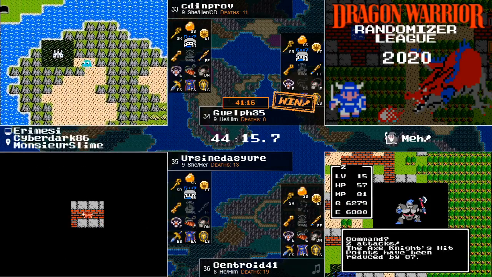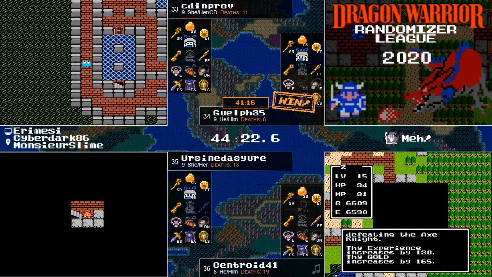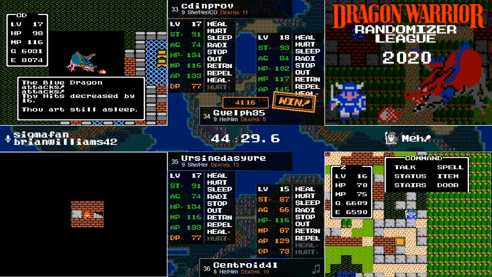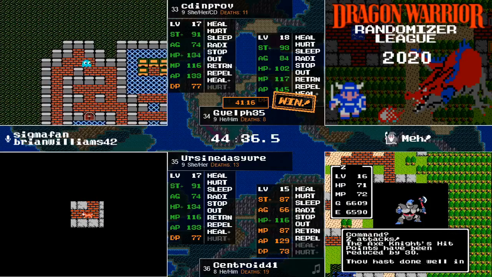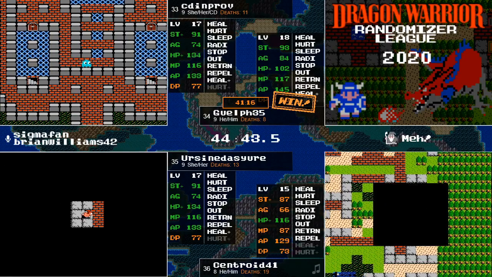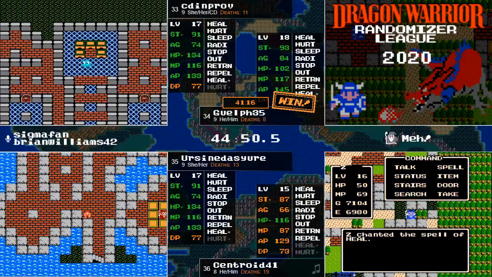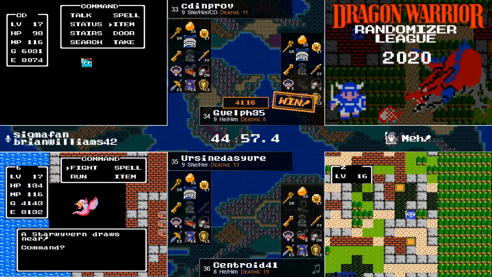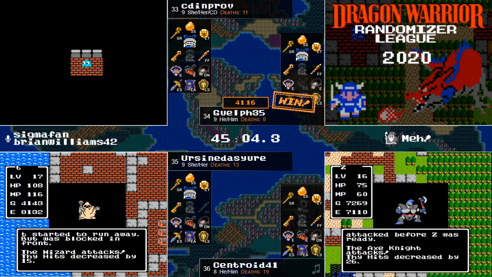Yep, and CD on her way towards the castle, while Centroid's picking up those last couple levels on the Axe Knight. Unfortunately, Blue Dragon is gonna play some sleepy time spells with CD, but she does manage to get away. Ursine's still at completely full magic, which is 2 extra heal mores compared to what we just saw be enough for the Dragon Lord. So let's see if the rest of this floor plays nice.